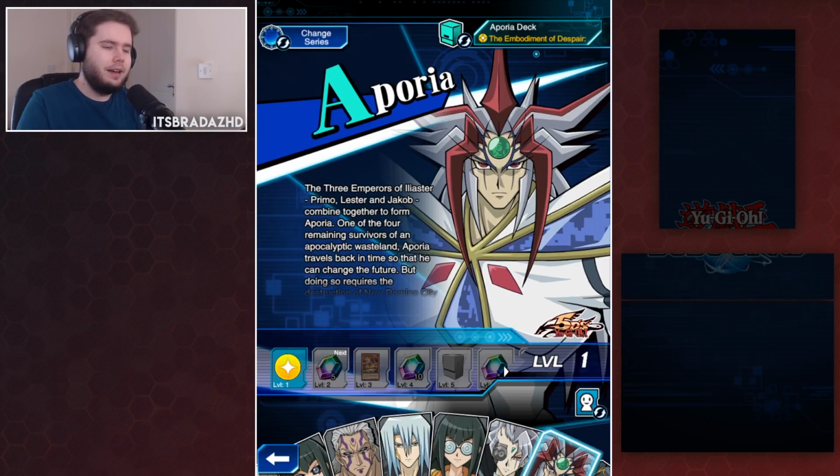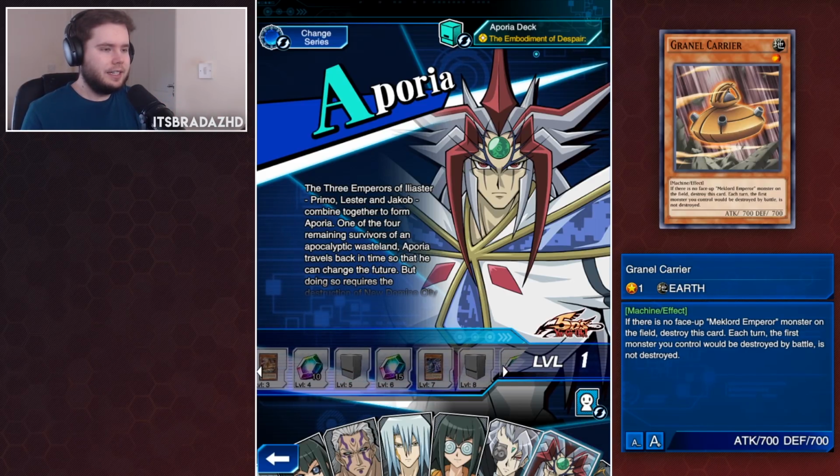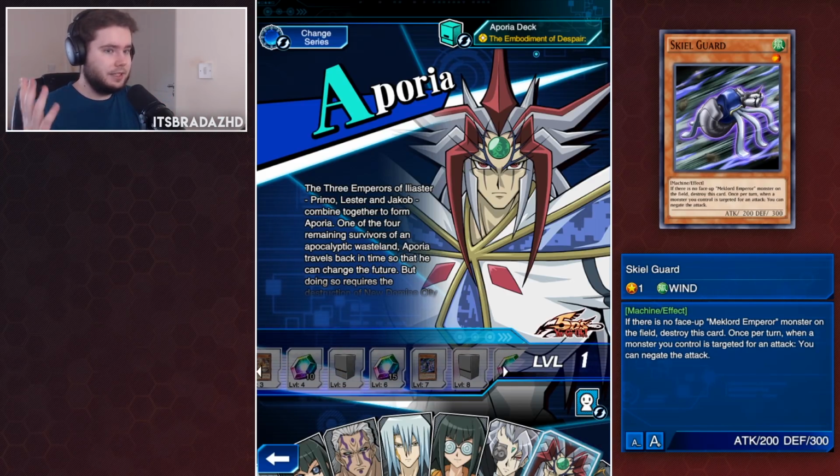So first of all, we have a level 3 Grinnell Carrier, which if there's no Mechlord Emperor on the field, destroy it, which okay, fine. In the anime, with these support cards, you'd summon your Emperor, and then you'd have these pieces that do different things, protection, and this one makes it so the first monster you control destroyed by battle in a turn is not destroyed, which means it protects itself, or ideally, your big Mechlord boy. It's fine.